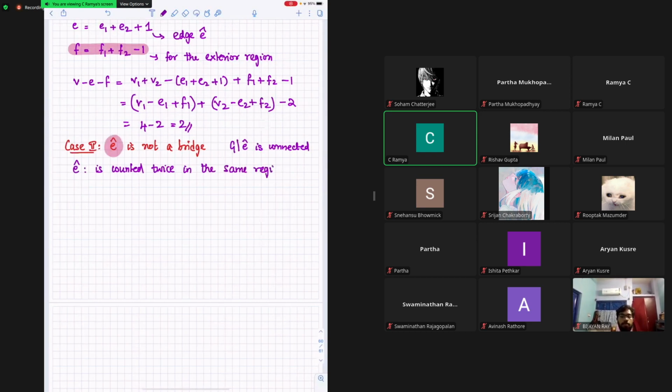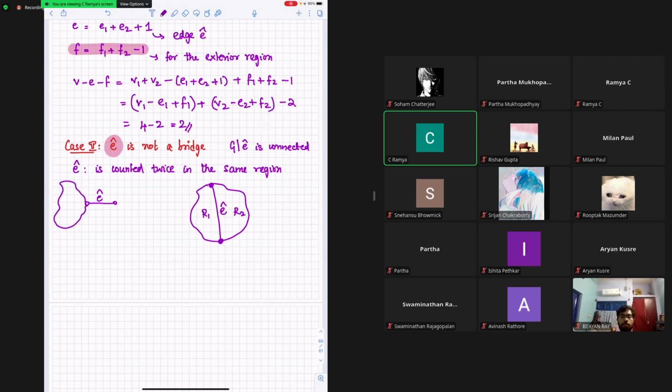What do we mean by that? It's interior to some region. For example, it will be like this. Let's call this E tilde. And then there might be a graph like this. Or it might also be like the one we saw yesterday, for example this one. Then this edge E tilde is counted twice in this region when you count the degree, if you remember. So either it can happen like this, or it could be something like this, where it is on the boundary of two regions. So this is R1, this is R2.